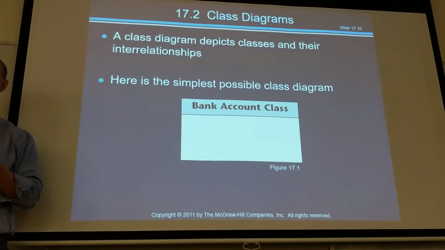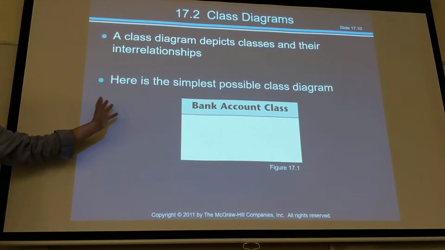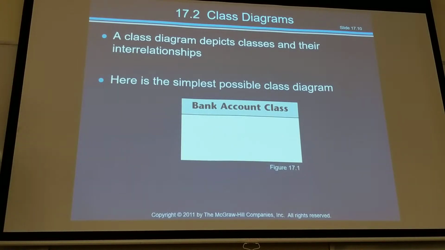If you go to a bank like Wells Fargo, certainly they have different types of bank accounts, but if you're in the same kind of bank account type, you have all the features like anybody else in the same type. Okay? So this diagram is not invented by UML. UML just says, hey, guess what, guys? This diagram is used for representation of a class, so you should use it. That's the only thing UML did.